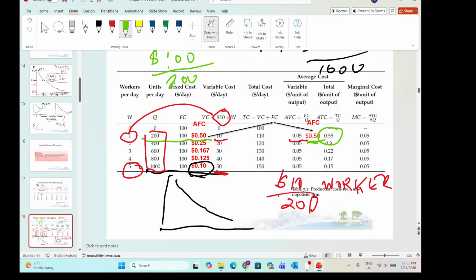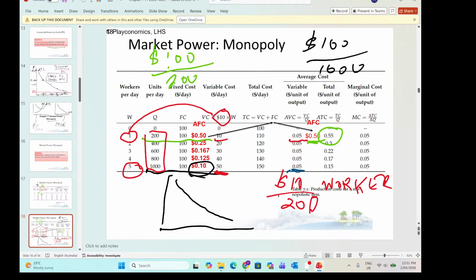When we get down to the bottom line, we do this in blue, the cost of the worker in the soft drink is still 5 cents, but the cost of the factory is not 50 cents anymore, it's 10 cents. And so you can see that the total cost goes from 55 down to 15. Why is it going from 55 down to 15? Because the average fixed cost is falling. The cost of the factory per unit is falling. And as I said before, that explains the downward slope of the average cost curve in a natural monopoly.